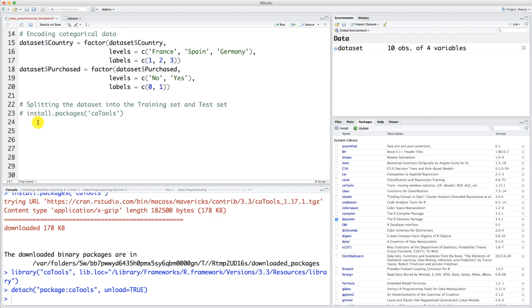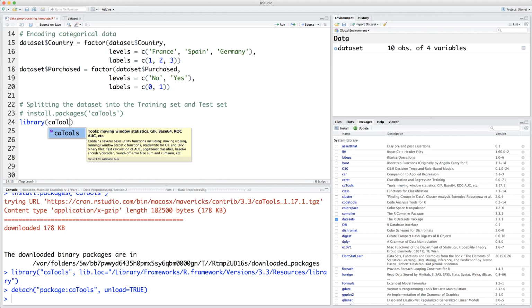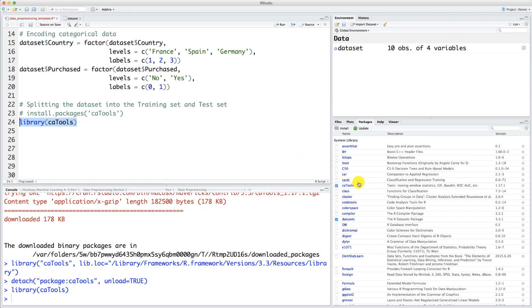And to do this, you just need to type library, parenthesis, and caTools, the name of your library, not in quotes this time. Library caTools. Okay, perfect, and now you're ready to go. We can check, caTools is not selected right now, and if I select this and press Command or Control plus Enter to execute, now it is.